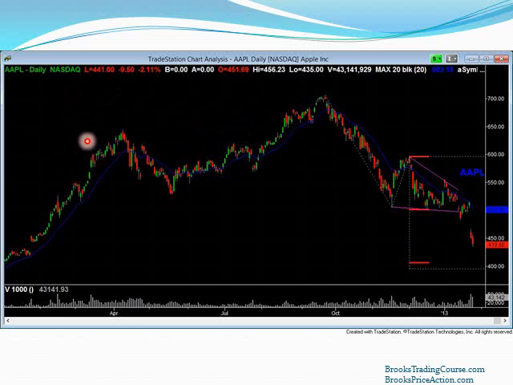You can also view it as a head and shoulders top, left shoulder, head, and right shoulder. And the projection for that, the head is up here at 700, the neckline is in the neighborhood of 500, so that's 200 points, $200, and the projection down from there would be down here around 300 off the bottom of the chart. I want to say one other thing about this daily chart.